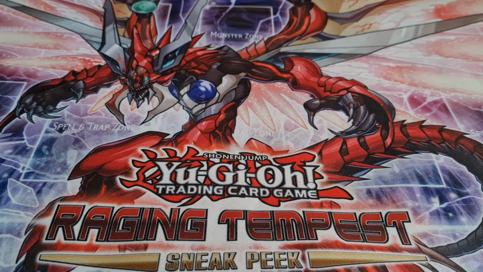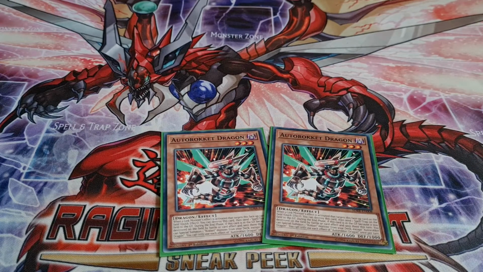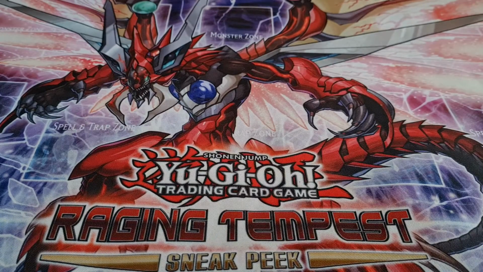So next up then, I run 2 copies of Auto Rocket Dragon. Auto Rocket is one of those that, again, I mainly use for the destruction effect of special summoning. It's, again, the same as the Metal Rocket Dragon. I only run 2 copies just because I mainly use it for that.